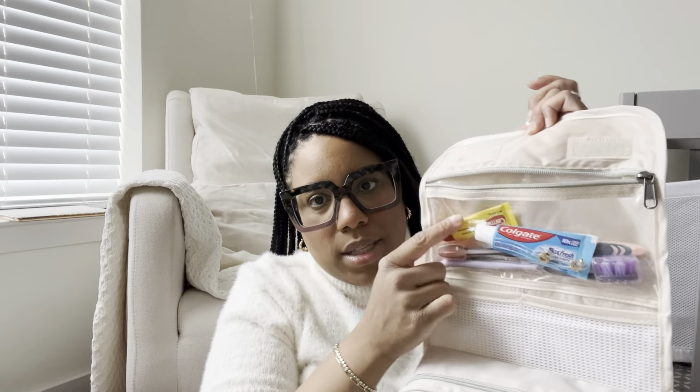So I'm making sure I have one in my toiletry bag and one is going to be in my purse. Because I remember the first time around, I kept saying my lips are dry, my lips are dry, and I had to use my husband's Chapstick, but I just like a better moisturizer, not just an actual Chapstick. I also put some earrings in here just so I can have something to make me feel like myself. But yeah, my husband and I, toothbrush, toothpaste, I have the Carmex and some earrings.